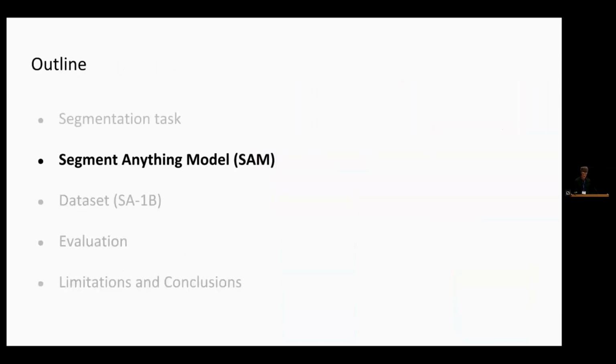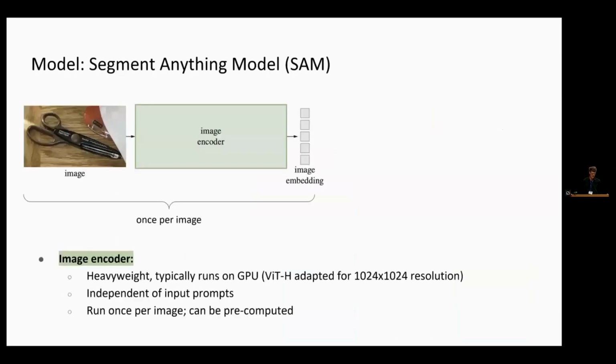So the next thing to move on to is how we're actually going to solve the problem. The thing that we call SAM, for Segment Anything Model, is going to be the model that solves this particular task. It's a large neural network that is broken down into a couple pieces that I'll walk through here. The first step is that I actually ignore the prompts entirely. So we don't care about what object you're interested in. We take just the image and we put it through a heavyweight backbone. This is something that's probably going to have to run on GPU. In our biggest models, it's a huge vision transformer adapted for high resolution.